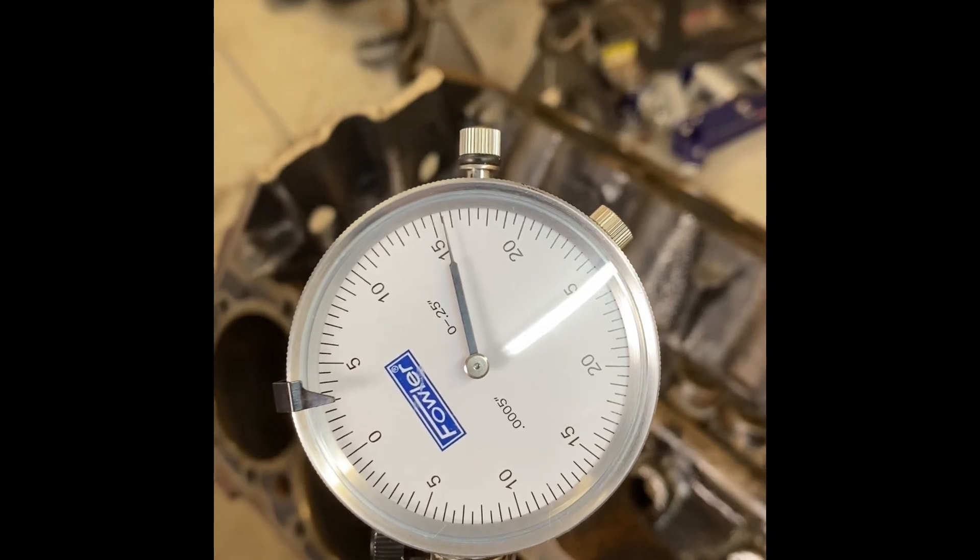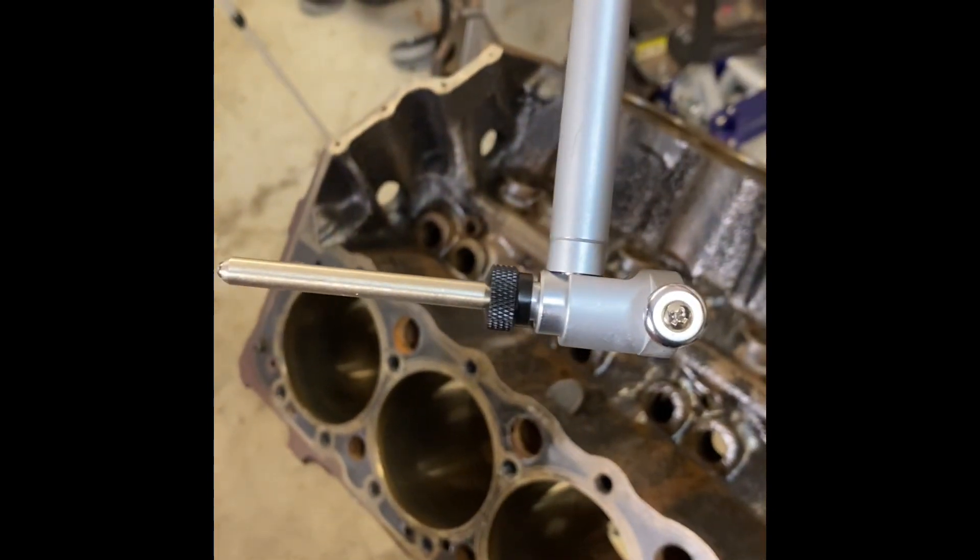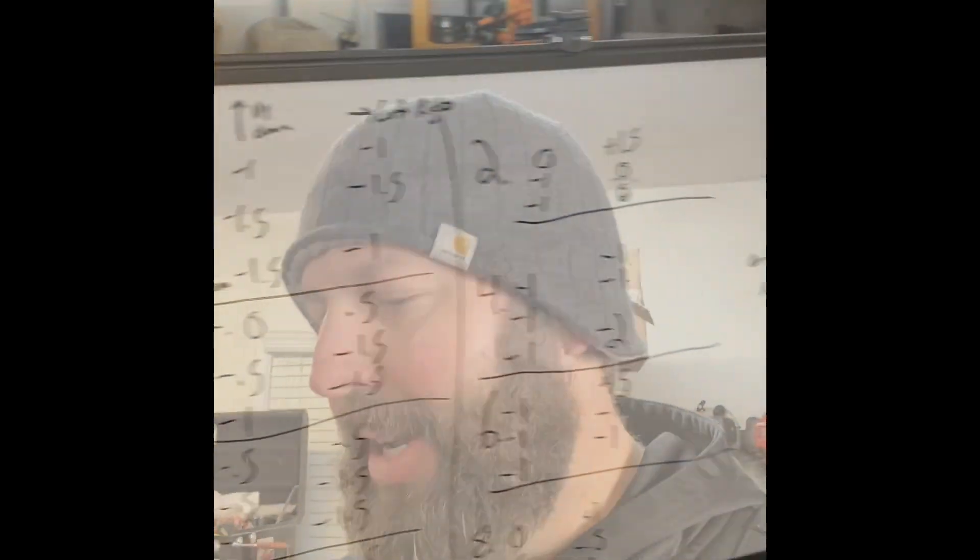I have micrometers, I just chose not to use them because I'm going to reuse the pistons that came out of the engine. I might mic the new piston I put in, but the others will be fine — I'll just clean them up and put them back in. If you're doing an at-home honing job, you really need some way to measure the cylinders to make sure you're not wasting your time. For $50 to $100 you can have all the instruments you need to measure the bores and bearing clearances. I think it's a worthwhile investment.